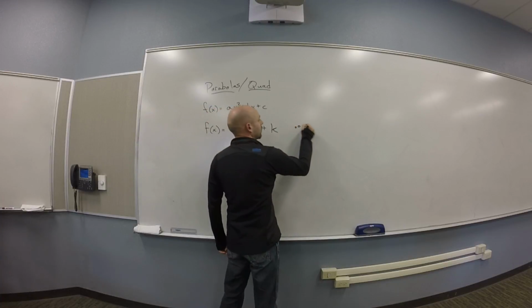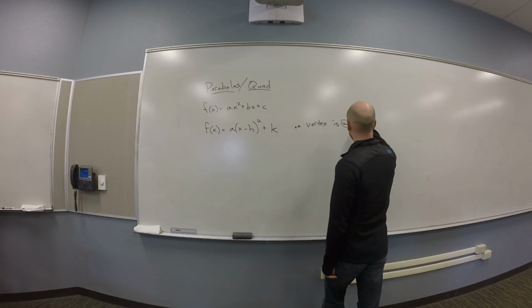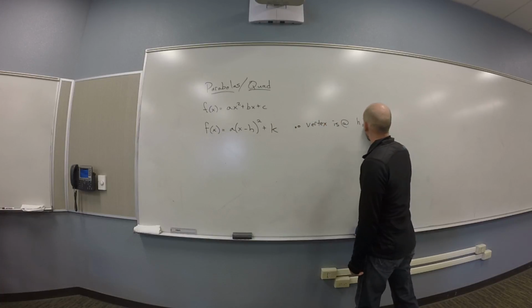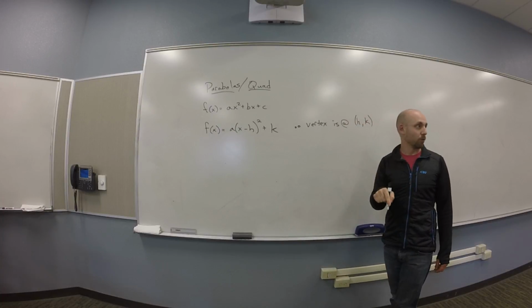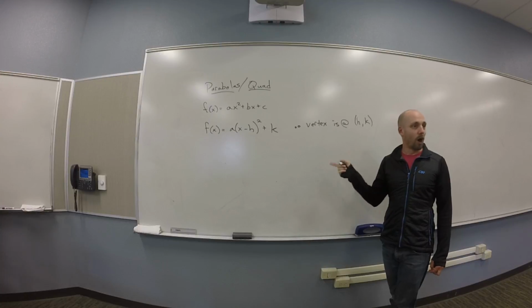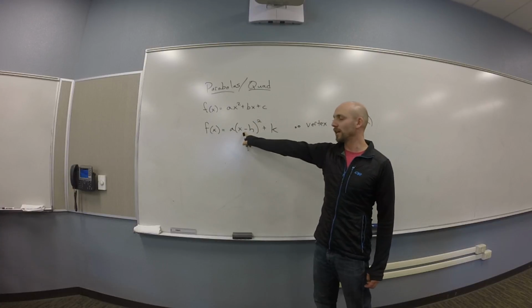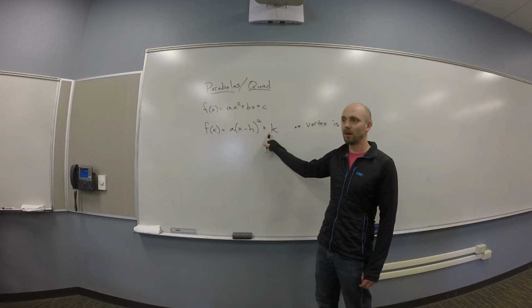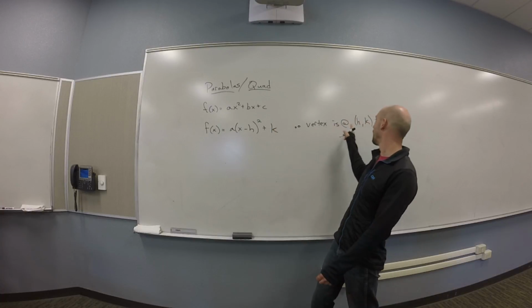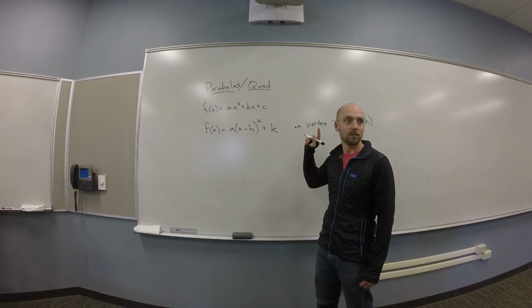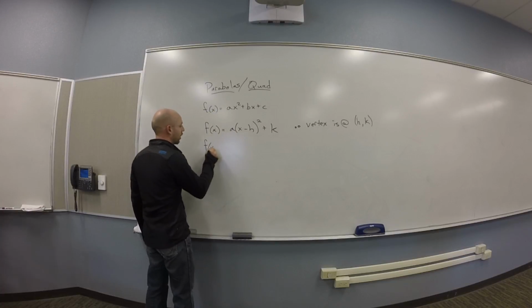Good. The vertex is at what? h comma k. And why is the vertex at h comma k? This is a shifting rules question, right? Shifted left or right by h, good, because this is a right shift by h, and that's an upshift by k. So of course, the vertex was at 0, 0, and now it's at h comma k. You guys all with me on that? Okay. And what's your other form?